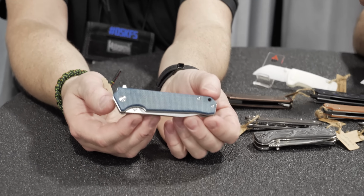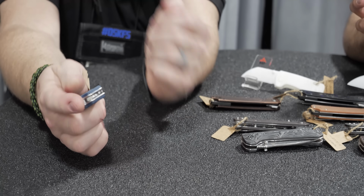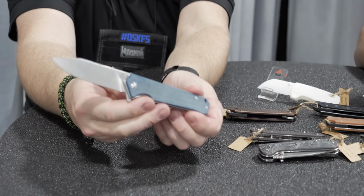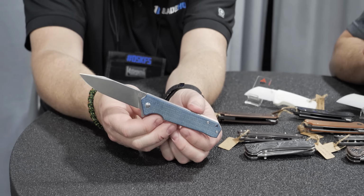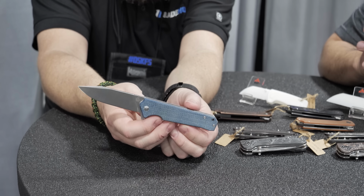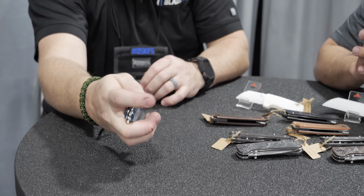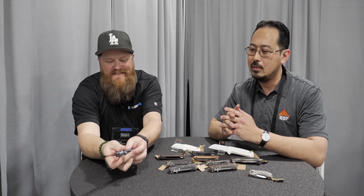Some people say it looks like a Skyline. I don't know if that's the case or not, but they did discontinue the Skyline, so if you're missing your Skyline, maybe this is the knife for you. This is a D2 blade knife at $40 to $50, and it actually has a detent, which is nice. I noticed that. That's nice.